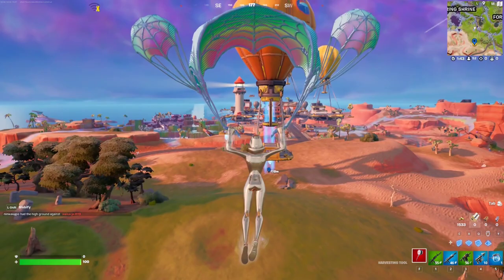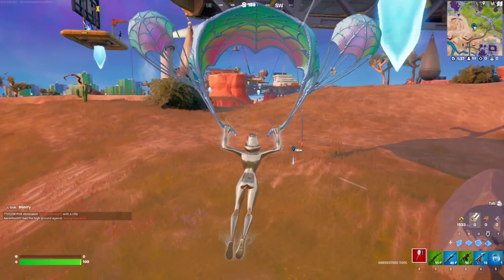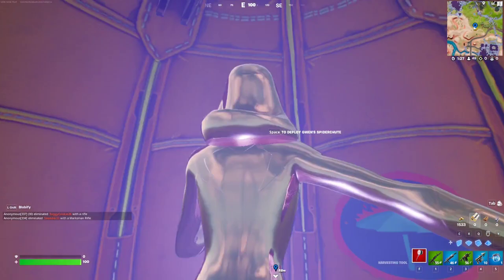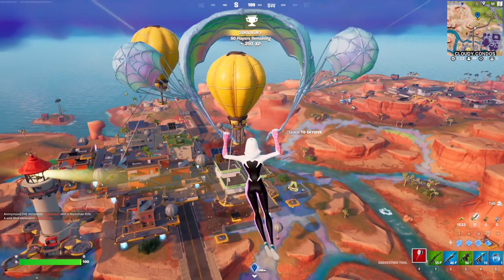All right, here we go. Somebody used the llama over there. So we're just gonna do this, and we're gonna go up. Come on. And as you can see, you can just keep doing this over and over again until there's only 10 players left. So let's just skip ahead until there's only 10 players left.